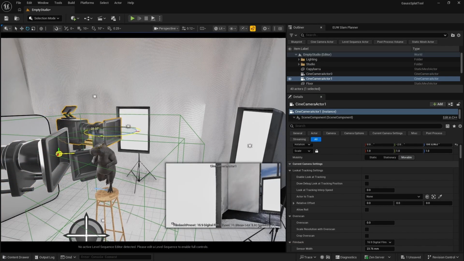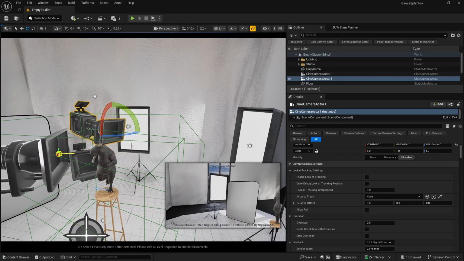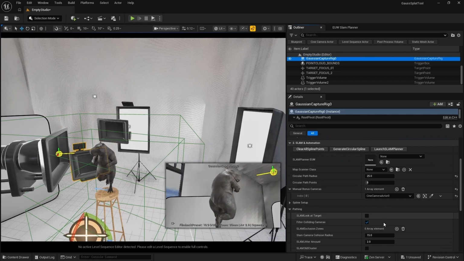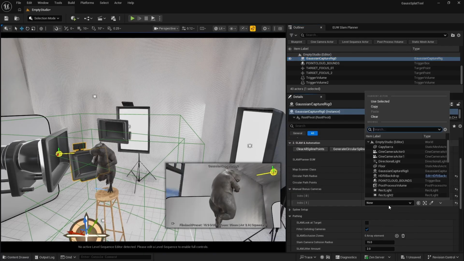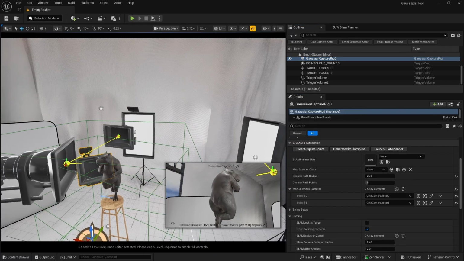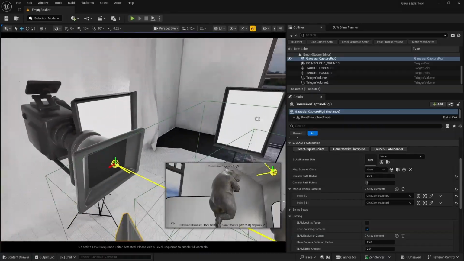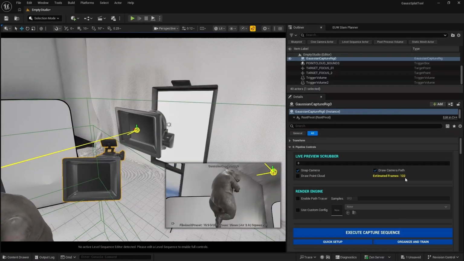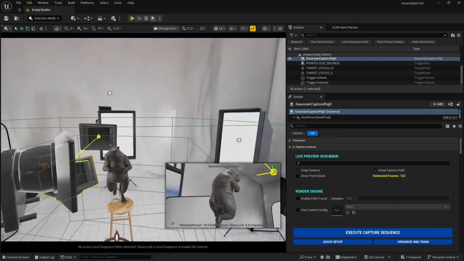Do some rotations, because it respects the rotation of the camera. And then I come back here to my manual cameras array and add another one. You see it gets appended to the data, so it's part of the camera path. You have 122, so when you export, you'll export all 122 cameras.